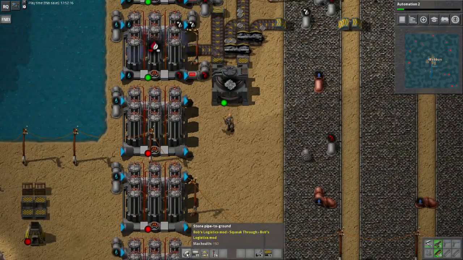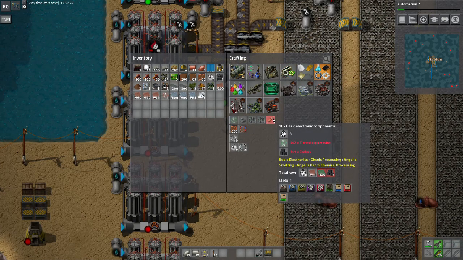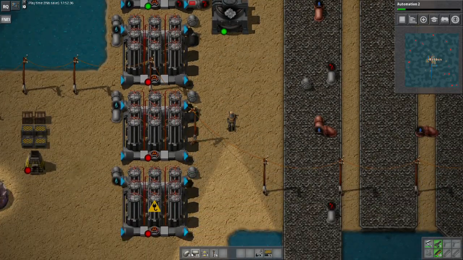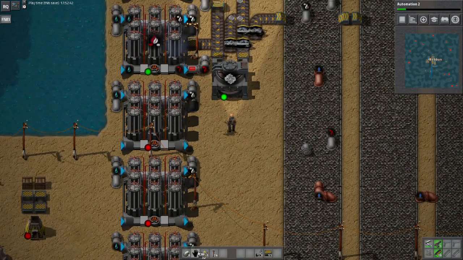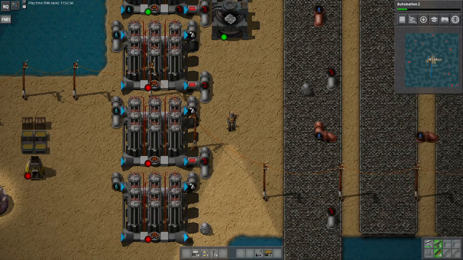There's only like 1 or 2 components of it that you can't do by hand. I think the solder and the little resistors or whatever they're called. What are these? Basic electronic components. Alrighty, and now for the oxygen side of it. I guess I should have planned just a little better there.